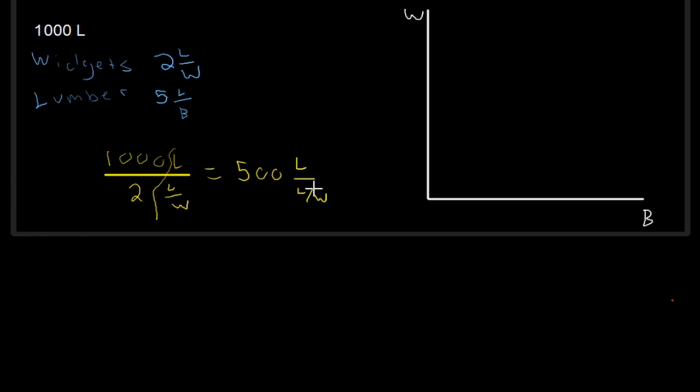Well, our trick here, anytime you have something being divided by a fraction, our trick is that you take our denominator and you can flip it and multiply it by the numerator. So what does that mean? That means that what we're going to get is we're going to have 500 laborers times widgets per laborer. So we had laborer per widget, but instead of dividing by a fraction, we flip and multiply. You'll notice, hey, this is what we want. Labor, labor cancels out, and we're left with just 500 widgets. That's our answer. That's what we were looking for.